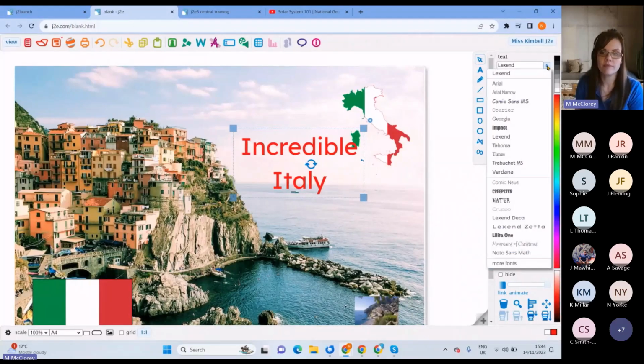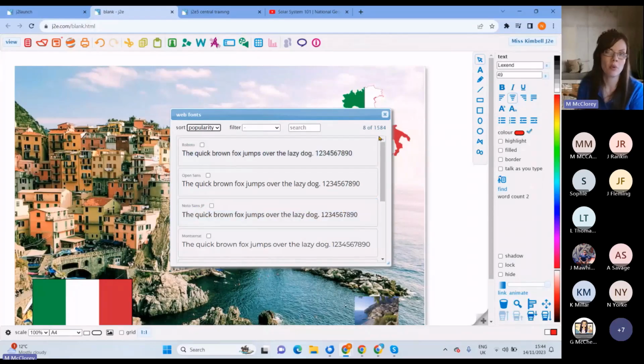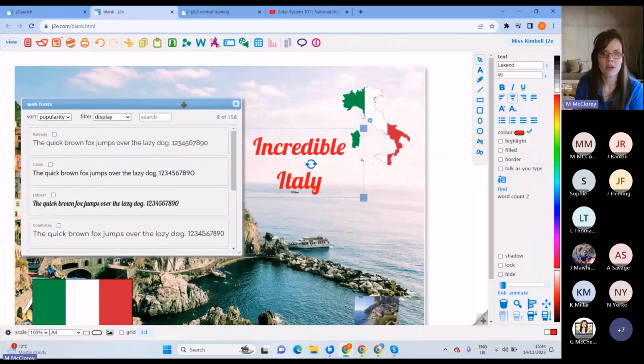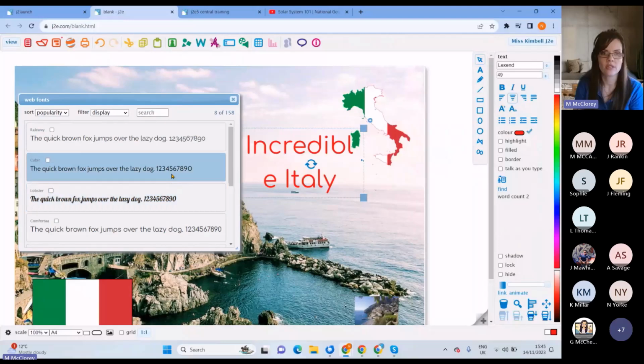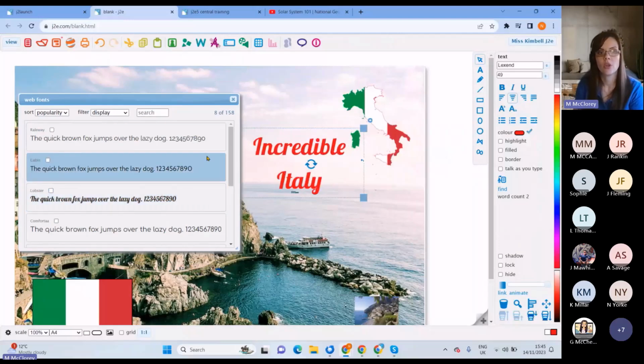I can change the font. So I've got some standardised fonts here. I've got my standardised ones, and these are ones that I've previously used. You've also got the More Fonts button, so we can click on that, and we've got lots of choices here. There's almost 1,600 fonts here. We can filter them according to things like display or handwriting. So for example, display, and I can move this to the side and I can actually click on any of these fonts and see what that text looks like at the same time. So that's quite nice. There we go.